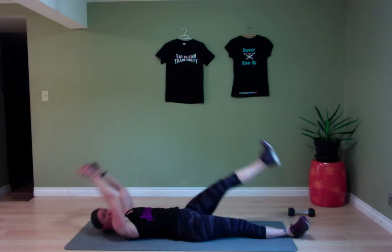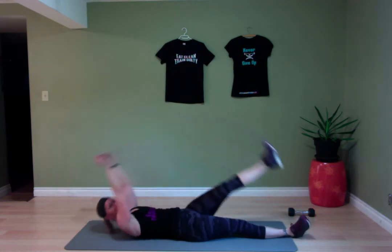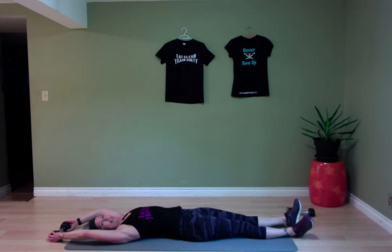Now, when your legs are straight, you're going to feel that there's a little bit of a gap on that lower back, right? So we want to try to push your gap in as much as we can. We're going to come up into a crunch. At the same time, we're going to lift one leg, and we're going to go to the outside of that knee and releasing it. Ready, set, and go.